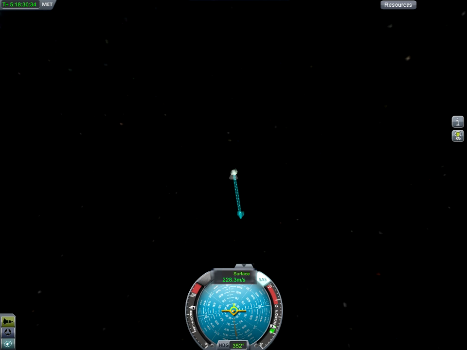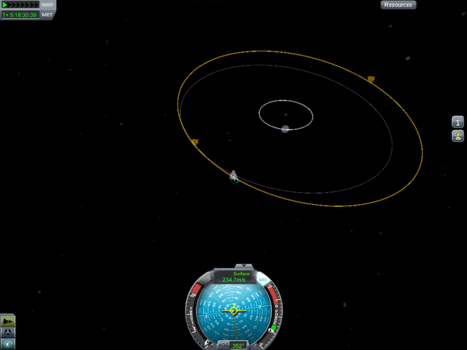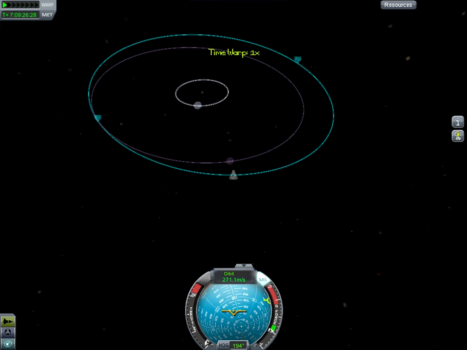And this might even be my... Whoa, slow down. Okay, let me just speed up a little bit. And I should be able to go back very soon. Okay, now I'm going to go to my retrograde, which I think is this way, and I will just brake. That is all that will happen, because I am very lucky.